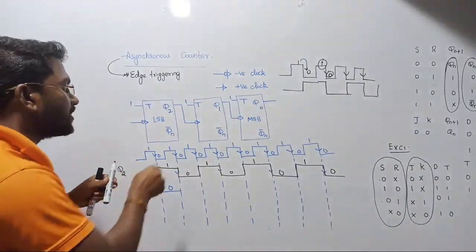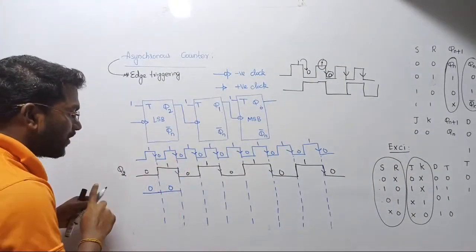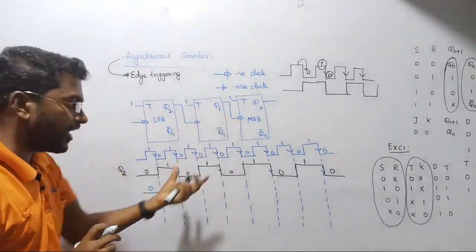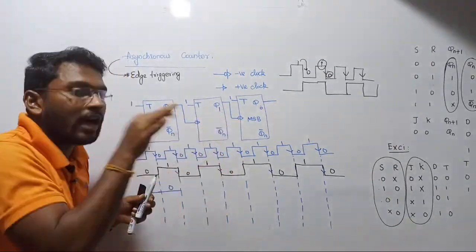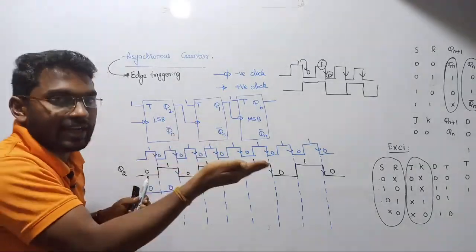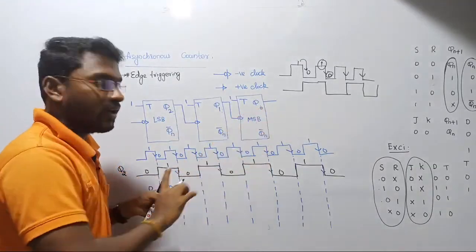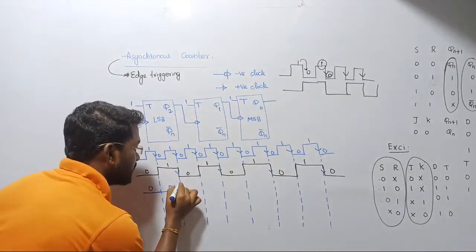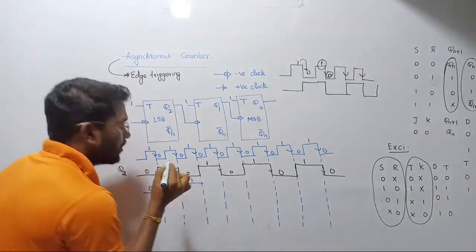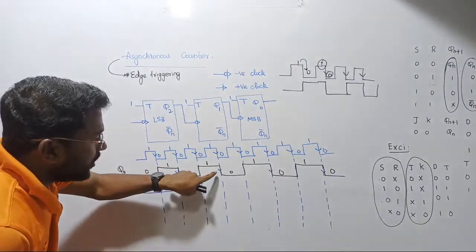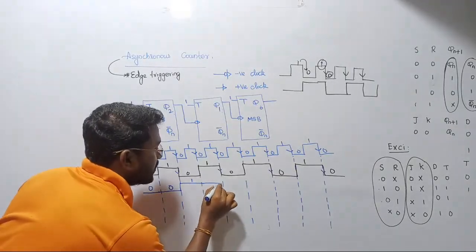So this is going to trigger your flip-flop. This triggering will automatically enable the flip-flop. Since we are in toggling mode, whenever your flip-flop is triggered, it immediately changes its state. Initially it was 0, now it is changing its state to 1. Until the arrival of the next negative clock pulse, there are no changes in this state.